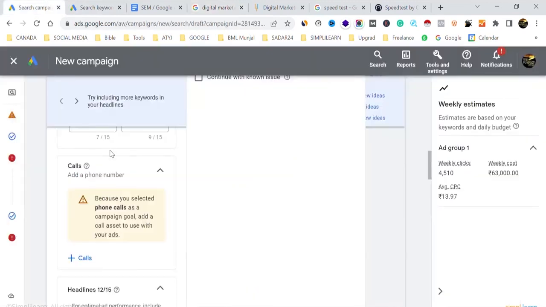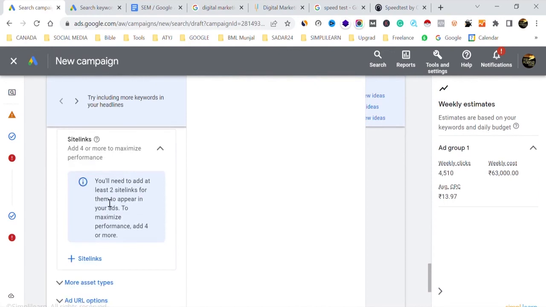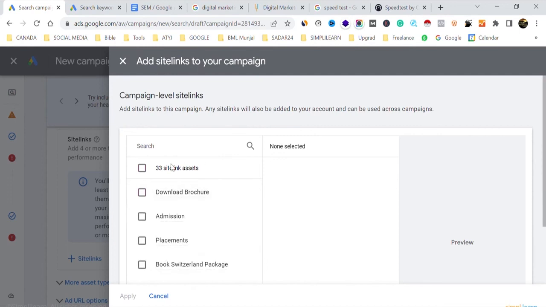So you can see here, if you go down after the headline, there's an option to have the sitelinks here. You can just click plus here itself. I'm not submitting the ad because I just wanted to show you from here itself. In your case these would not be given because mine are already created, yours are not.